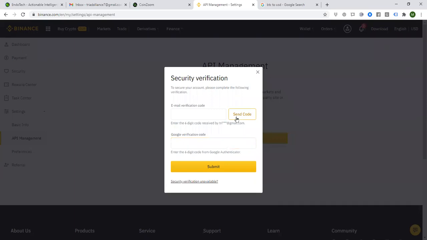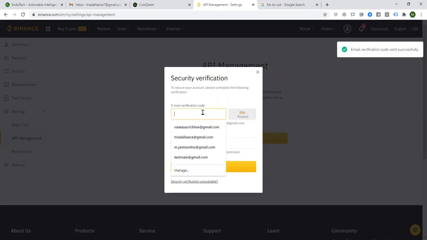Now I have to do my authentication once again. We'll give it a second to pull this up. I'm going to go to my email. I have to click send code, and it's going to email me the code. When it does, I'm going to pull it up and type it in.